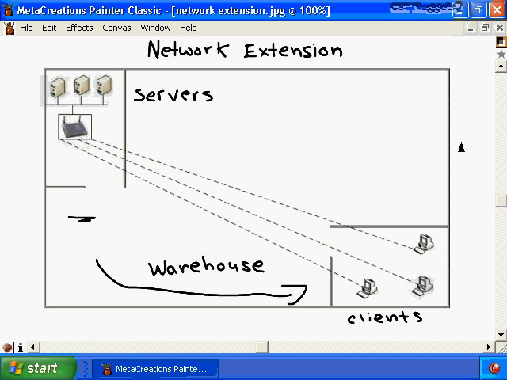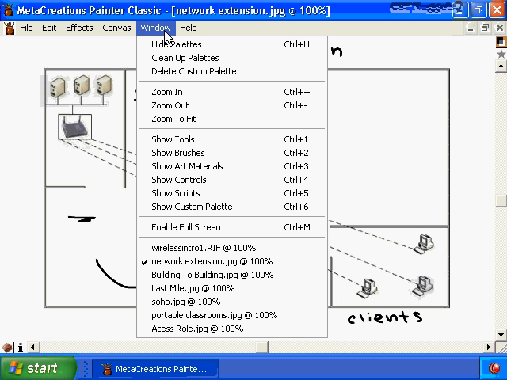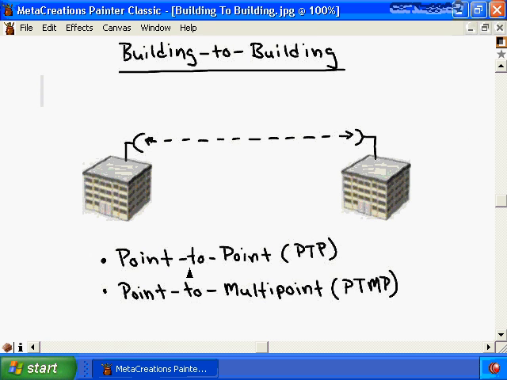Now, in addition to extending a wired network within the same physical location, we also might need to extend the wired network to adjacent locations. So for example, our wired network might have to be extended to a building next to our building. Let's bring up another whiteboard and learn about that. On this whiteboard we have two buildings that are relatively close together, and there's a computer network in both buildings. However, we'd like to combine those networks together to create a single network to allow users in both buildings to essentially be on the same computer network.